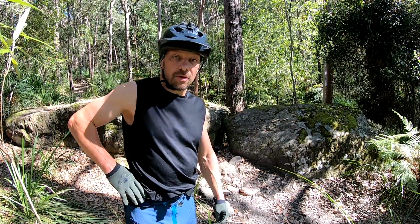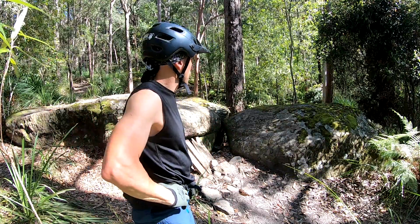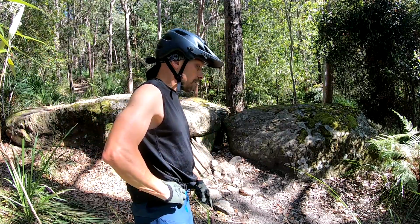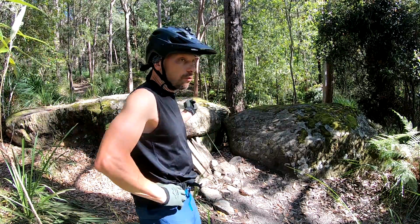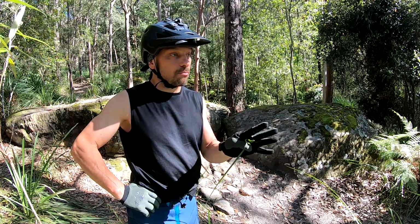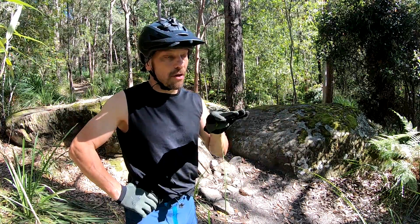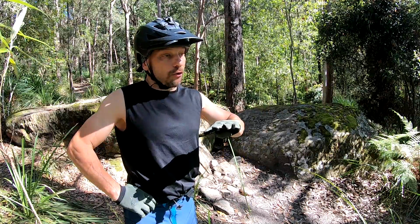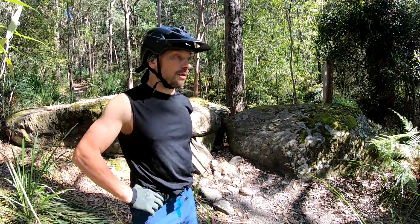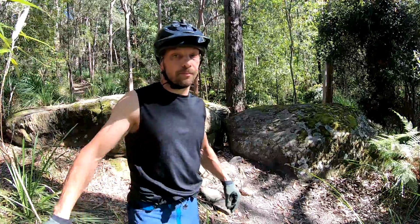I think that was a reasonable drop. I think my wheels were very level, so at least it felt like it, so the landing was soft. So I assume that is a good sign. But the run up is sketchy. It's quite difficult to build up a good momentum and do a proper drop. So I had a fairly slow approach, and just before the lip I just hugged the bike into it. So yeah, good practice. At least I've done it, so it's good.